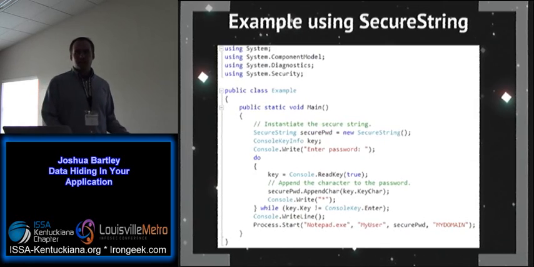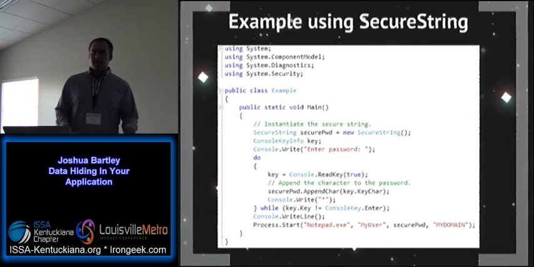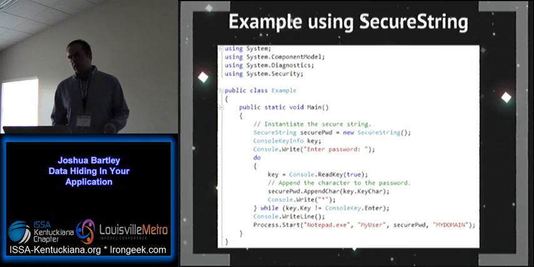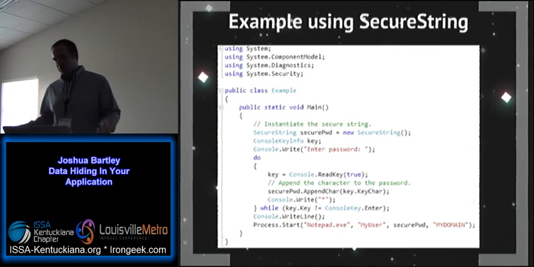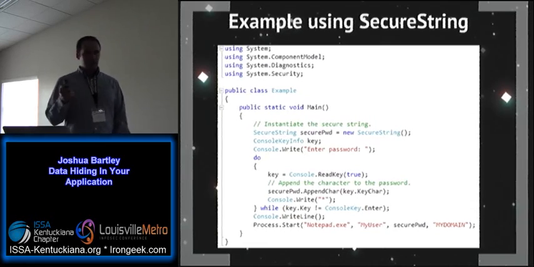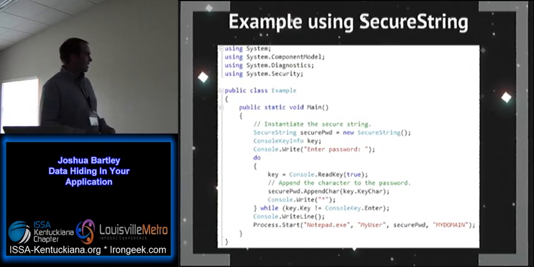If you have a character array in memory in .NET, that's stored in generation 0, 1, or 2, not on the large object heap unless it gets really big. And you're allowed to clear that out. The managed framework can still move and copy your memory around. So even though it's in a character array you cleared out, there could be three other copies of that character array in memory. I also have a code sample to tell you how to fix that.